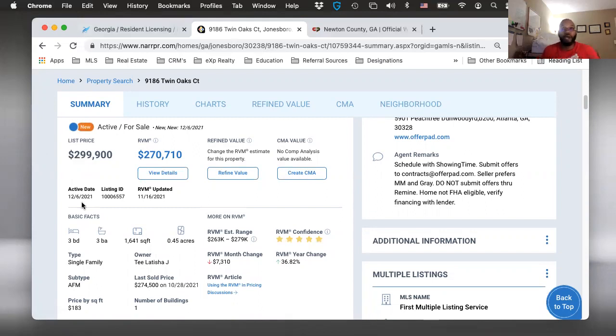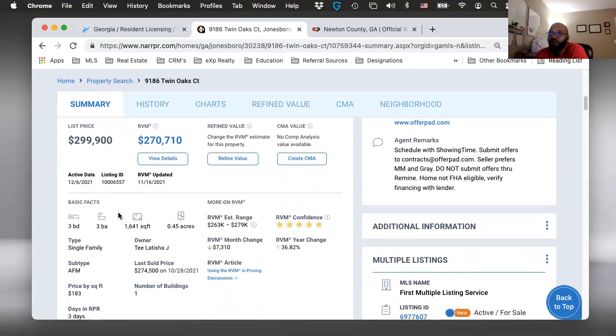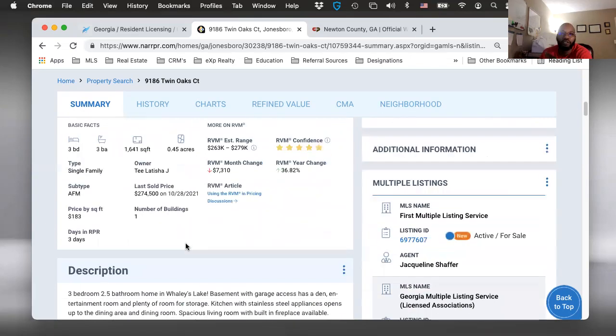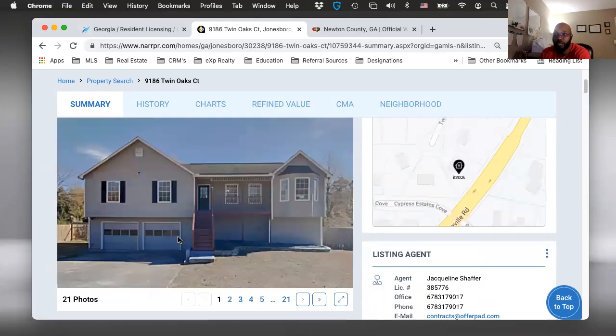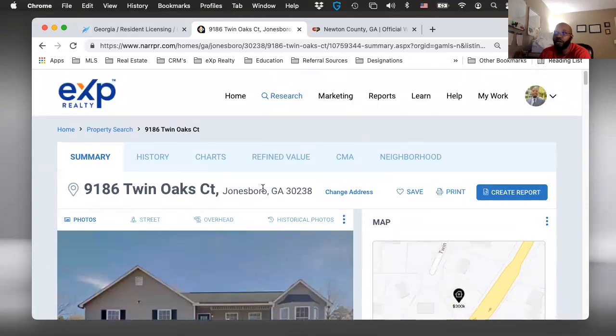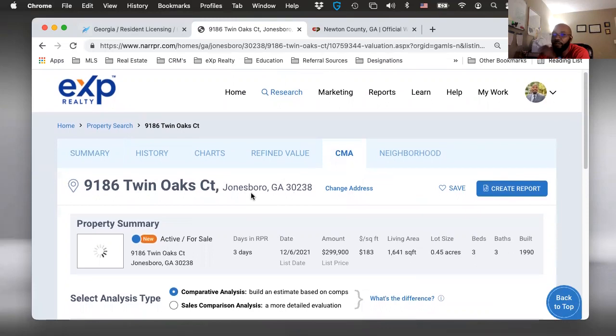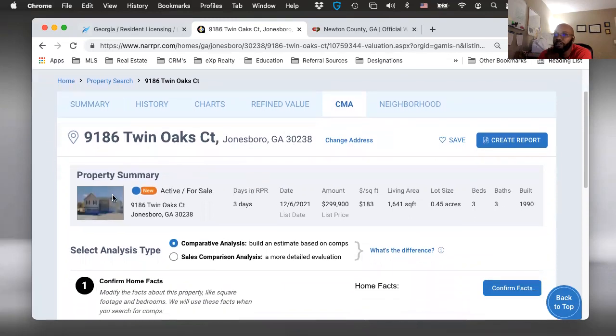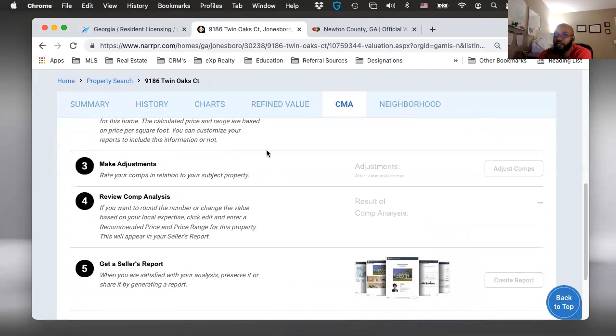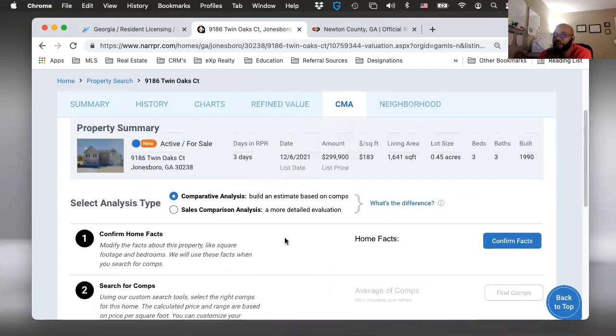So if you and your buyer go look at the house, it's listed at $299, but your RVM is coming in at $270,710, and you want to take a look at those numbers and see for yourself what they are pulling up. What you're going to immediately do is click on the CMA button here. The CMA section is just going to give you the property summary right here, and the opportunity to confirm the facts.